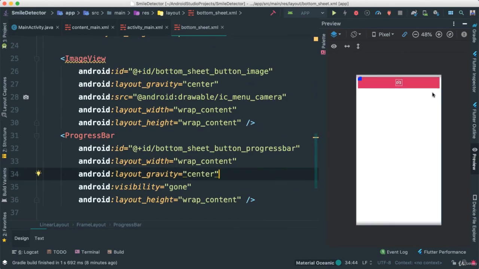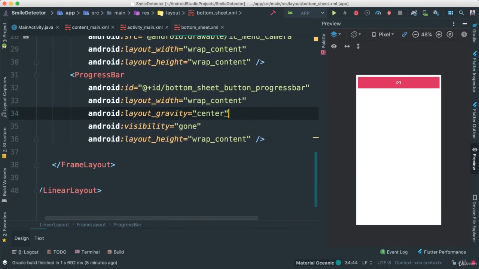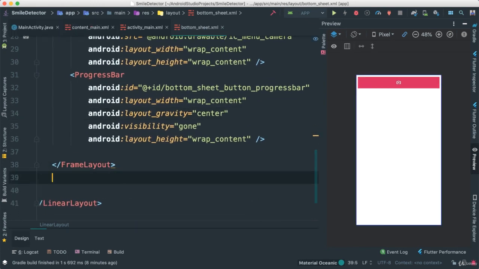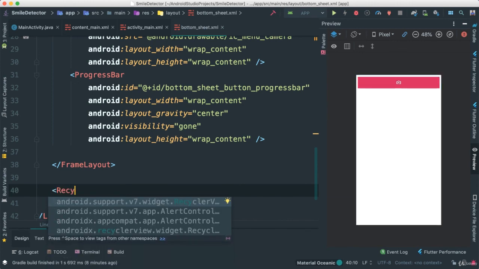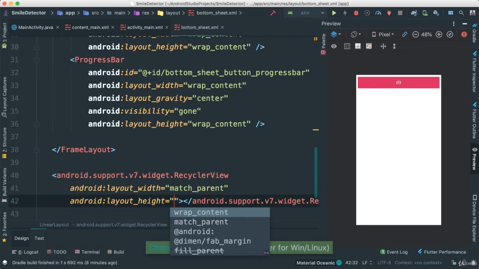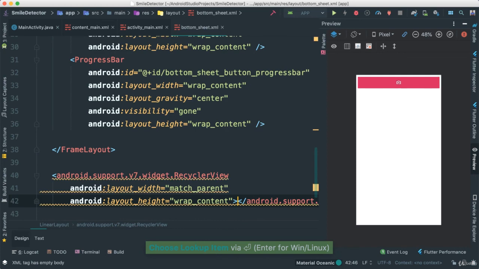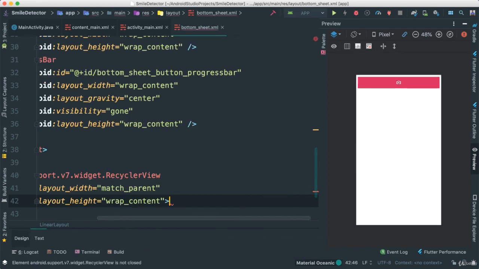Very good. And so at the bottom here, we're also going to add the actual recycler view, because remember, this is going to be flicked up, and then we're going to have all the information here. So I'm going to facilitate our lives by adding a recycler view. I'm going to make this match parent and wrap content. We don't need anything really. We're just going to get rid of all of that and close it there.